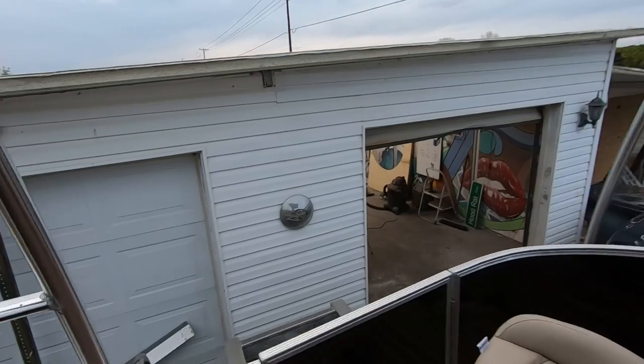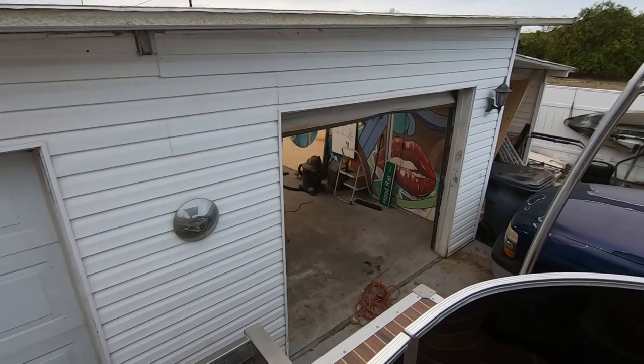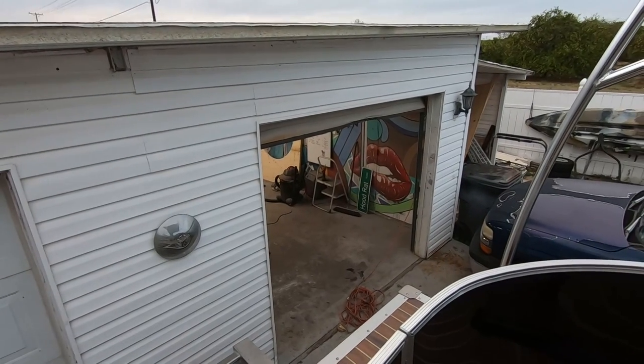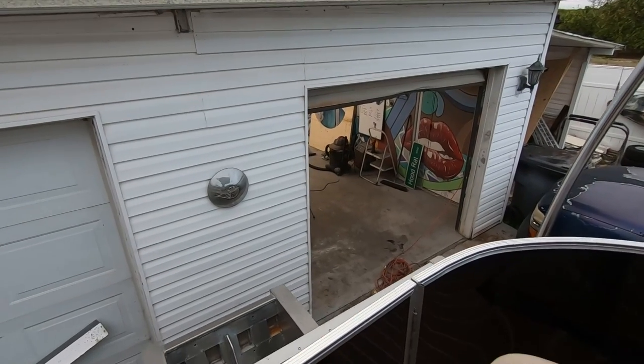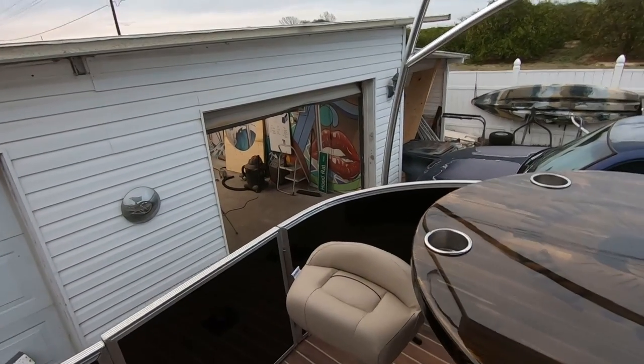One thing I'm still searching for is a motor. If you guys have a motor or you know of one in Florida, I can go get, Central Florida area, please let me know. I'm looking for a four stroke, around a 150. I don't want to go insane and get like a 250 or anything. I don't want it to be powered by a 115. So I think a 150, maybe a 200. You know, 250 if it's the right price.